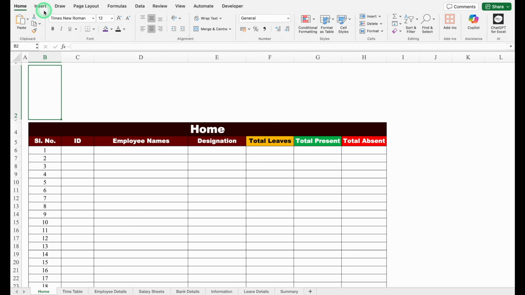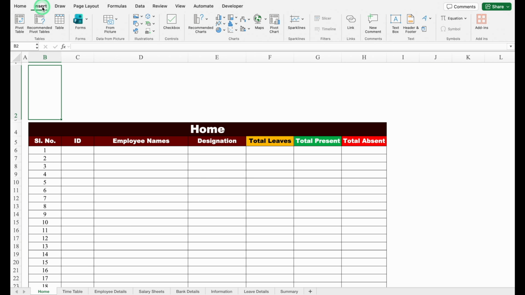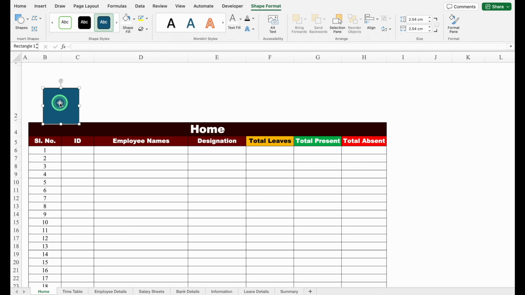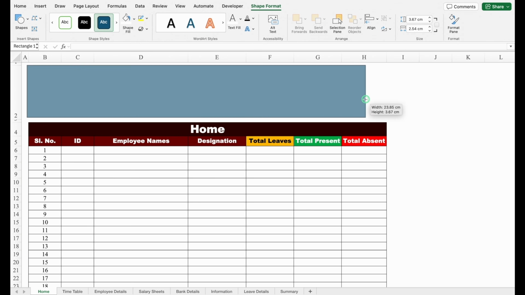Now we will go to top and we'll click on insert tab. We'll come to right hand side. Inside insert tab, we get the option of illustrations. Over here we have got the option of shapes. We'll select rectangle or square. We'll click over here and my shape got inserted. We'll place this on top and we'll resize our shape. We'll drag this to right.